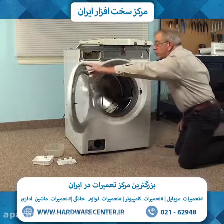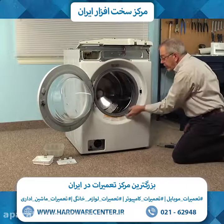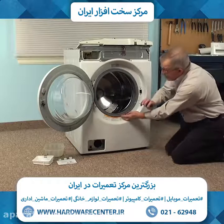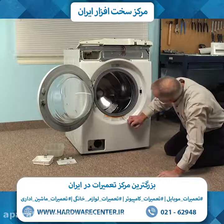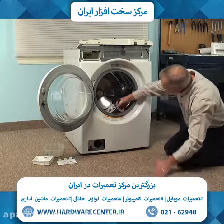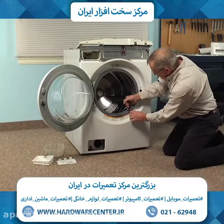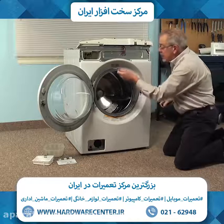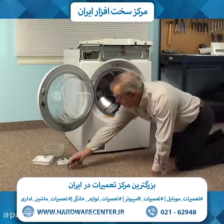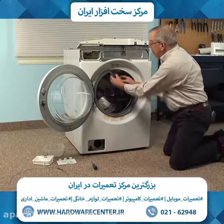Now next we'll open the washer door, and we're going to remove the band clamp around the front of that bellows. Now there's a spring across the bottom, so if we take that flat blade screwdriver and gently go in between the spring and the bellows and pry that spring out and away, then we can remove that band clamp, and we'll set that aside. And then just peel the boot away from the front panel and push it into the opening.